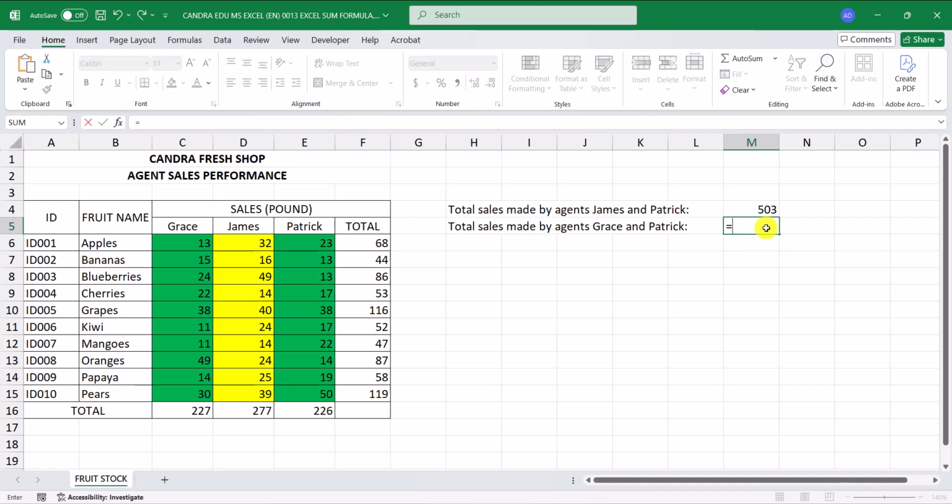Type equal SUM, open parenthesis. First, we choose the first range, agent Grace from Apple to Pears, and then type comma, and then select the second range, agent Patrick, Apple to Pears, then close parenthesis, enter. You get the total sales made by agent Grace and agent Patrick.